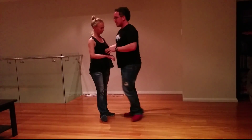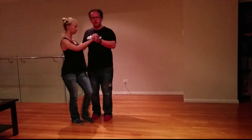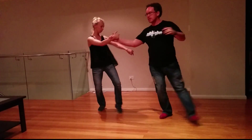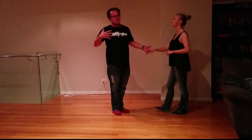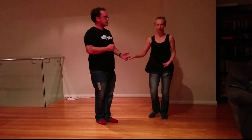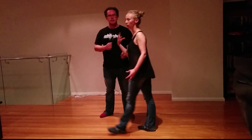Hey guys, remember the important thing for these patterns is that we're not actually teaching you a pattern — what we're trying to teach you is a concept. So once you create the tether gentlemen, try and work off this and build on it, build something else, as opposed to always coming out into an underarm turn back to close just because that's what we taught you. We did talk about the generation of energy and using that as it builds — not being worried so much about when you have to come through for the 1, but once it builds enough, leading the 1 and using that energy from your last pattern into the next set of moves.